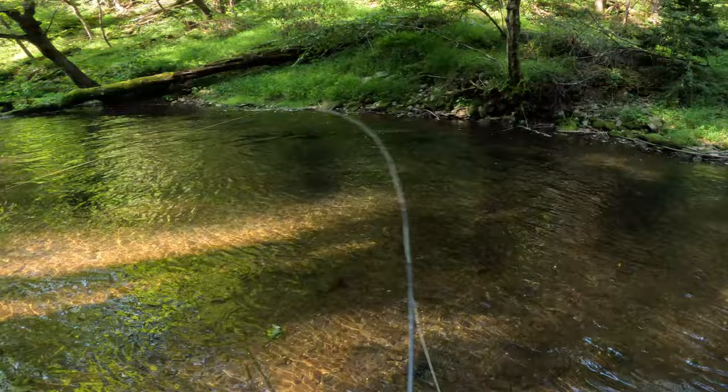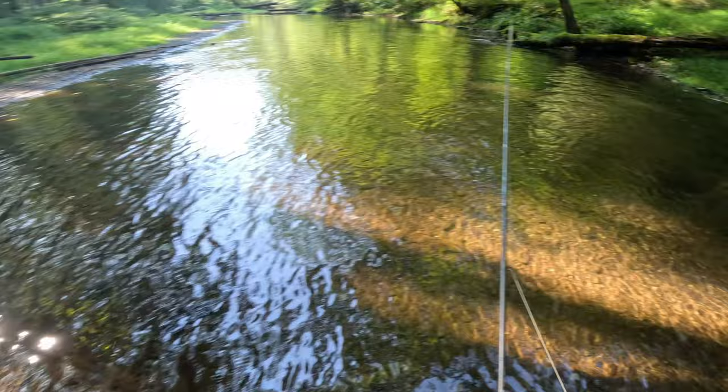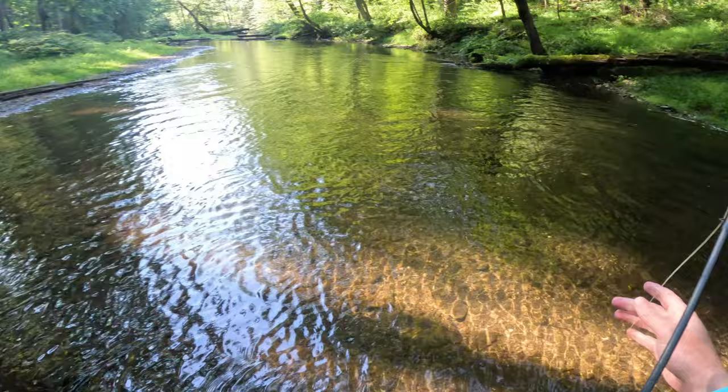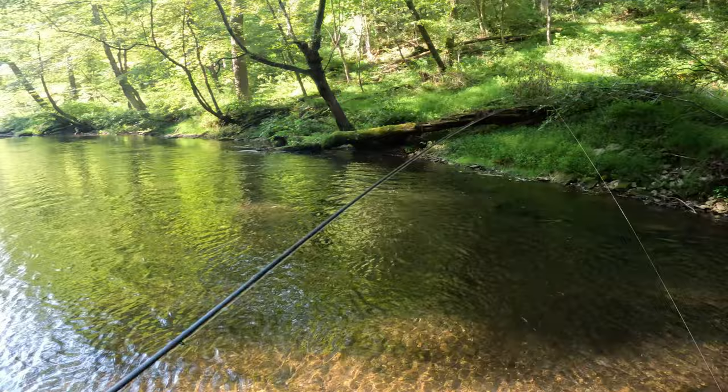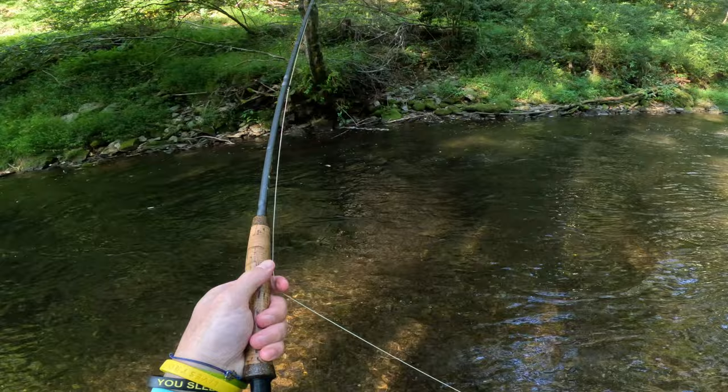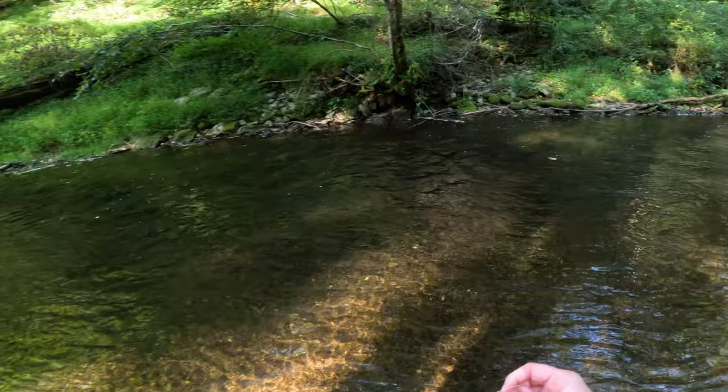Alrighty, so that definitely produced the fish that we were looking for. I didn't think it would be necessarily that big, given that this river doesn't always cough up the biggest fish. But what we're looking at is that run with that chute up ahead. It was a little too fast and a little too thin. Doesn't mean there weren't fish in it, but we weren't able to quite pin them down. And with this mop fly, although it's heavy, sometimes it doesn't sink the fastest. It gets down with that 3.8 bead, but it almost does better in some of the intermediate water where it's a little bit deeper and not quite as thin.